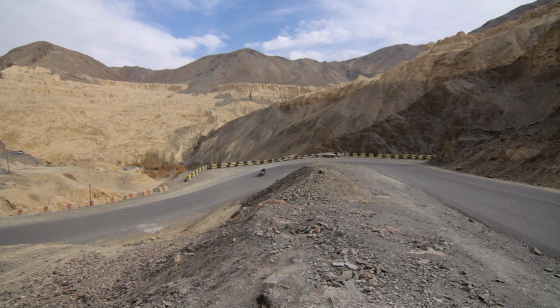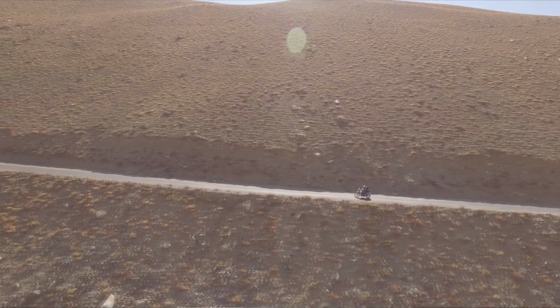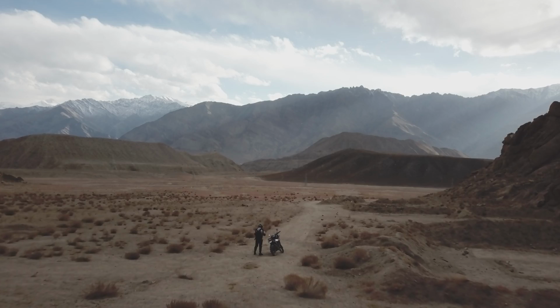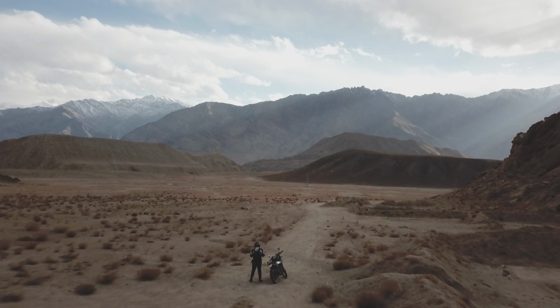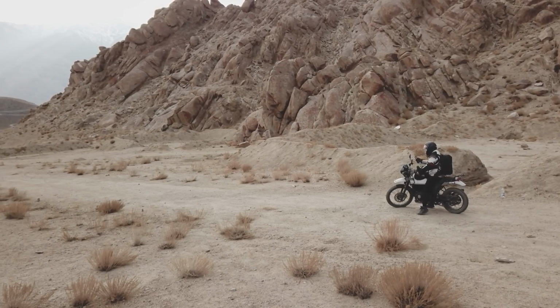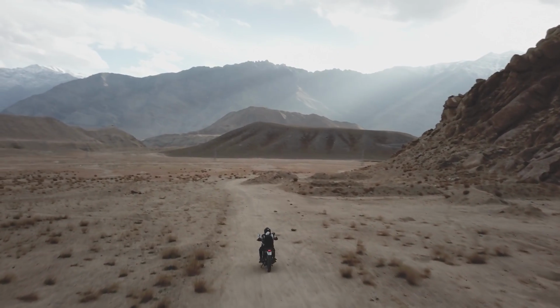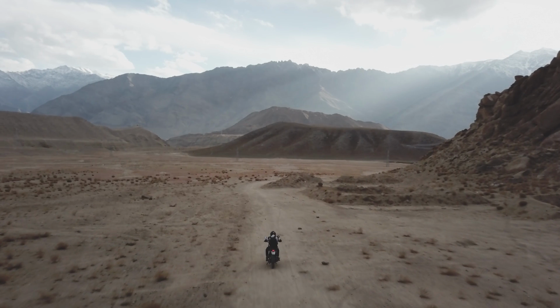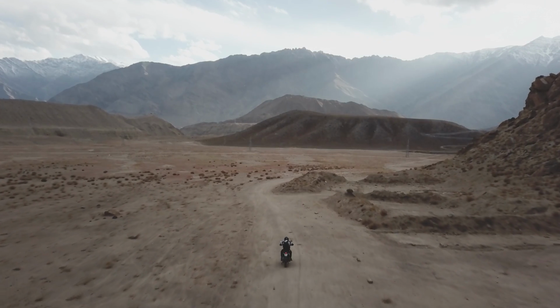They didn't realize that when a new product comes to the market, you've got to give it time. It gets refined and redeveloped. And now that it has been refined, it is now fuel injected. It comes with ABS outside of India, in Australia, the UK, Europe, and the USA, and Canada, I'm pretty sure. I'm not too sure if it's in Canada yet, but if you're from Canada, let me know. And now that it's been refined and it has fuel injection and ABS, is it a great bike?